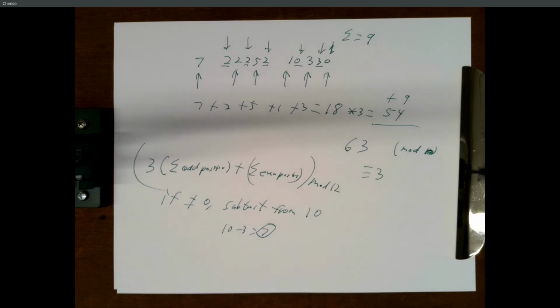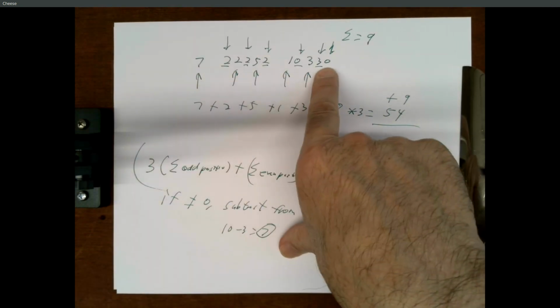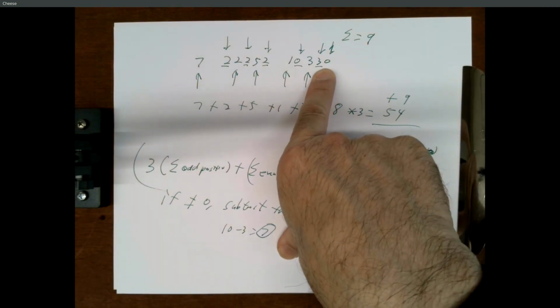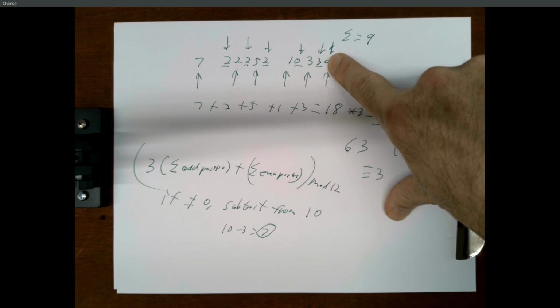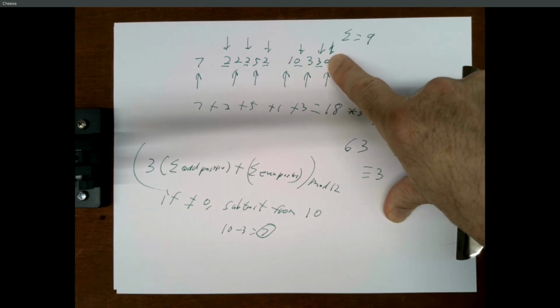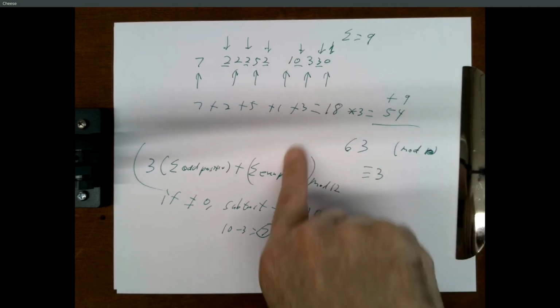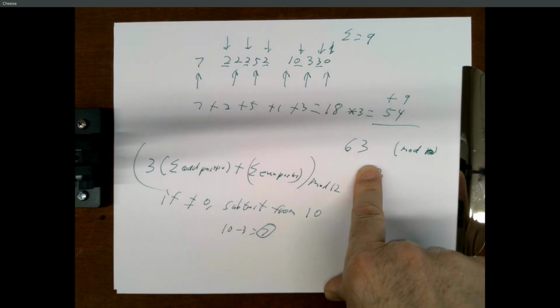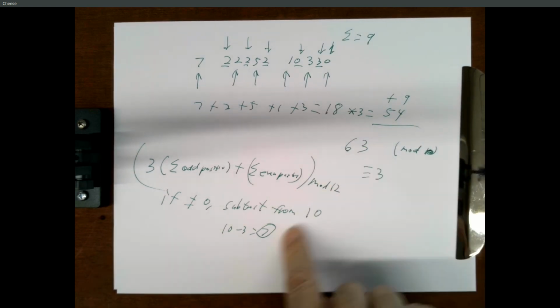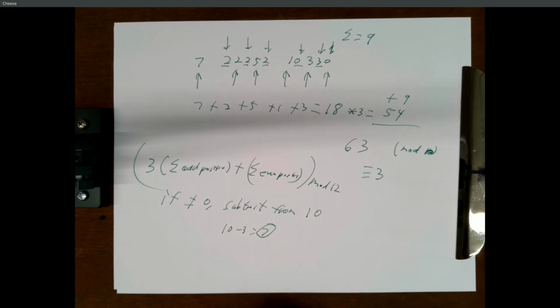What was the purpose of the check digit again? The check digit is to know if the number that you've typed in is valid. Right, so if we change this digit to a 1, then we would end up adding an extra 3, which would give us 66. Mod 10 is 6. Subtract that from 10, we should have a check digit of 4. And the check digit is 7. That tells you there's an error. That's if you're typing it in by hand? Yeah, or if something changes it.